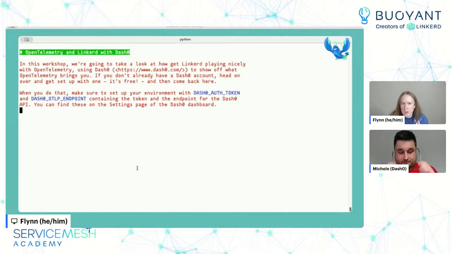On the settings page for your account, you'll find your auth token and your OTLP endpoint, and you will need those as environment variables going forward. I have already set up this environment talking to one of Michele's Dash0 accounts, I believe, using OTLP over gRPC.